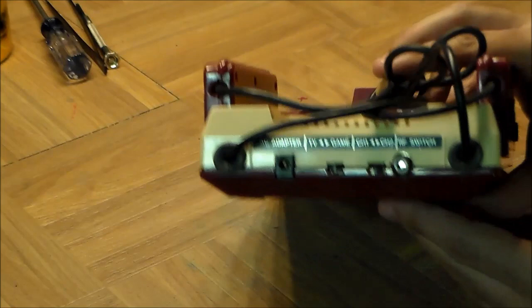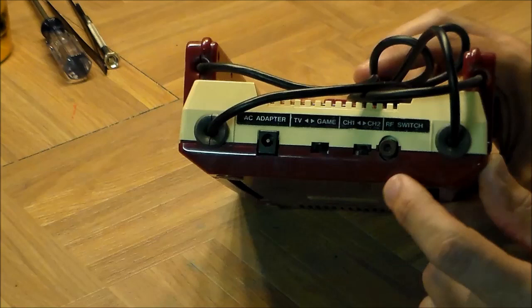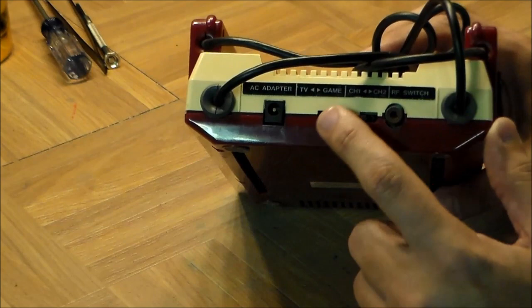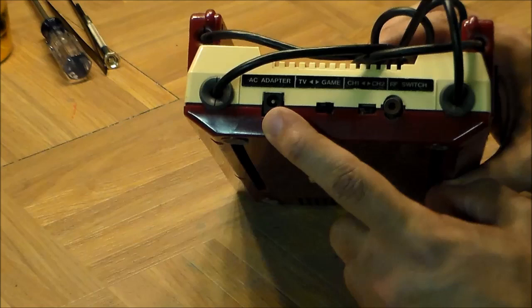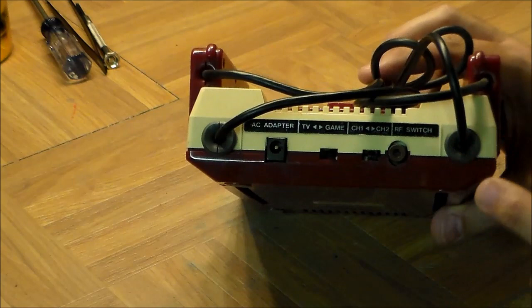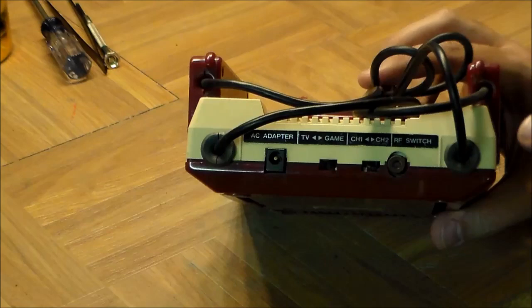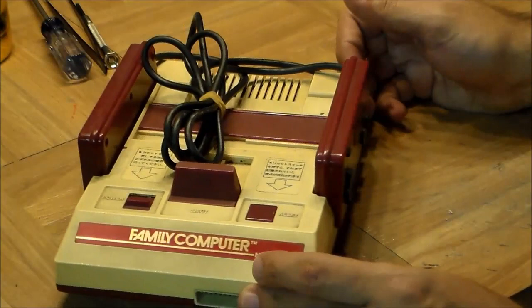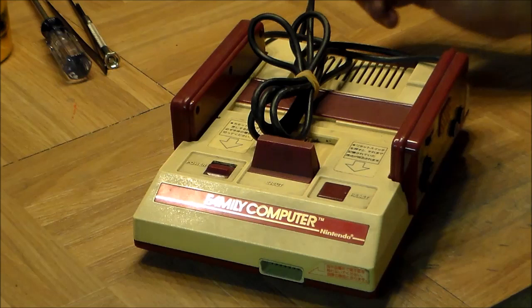The machine is actually much smaller than the NES. At the back, it supports only TV-out — it's got an RF switch or RF plug here. The NES supported this and a composite video plug, which this one doesn't have. You can select which channel on your TV it's going to appear on. Then there's the power adapter — I think it's a 9-volt adapter. Notice that the controllers are not plugged into the machine; they are permanently attached at the back. Nintendo did that to save money by directly soldering cables to the motherboard rather than buying a plug and socket.